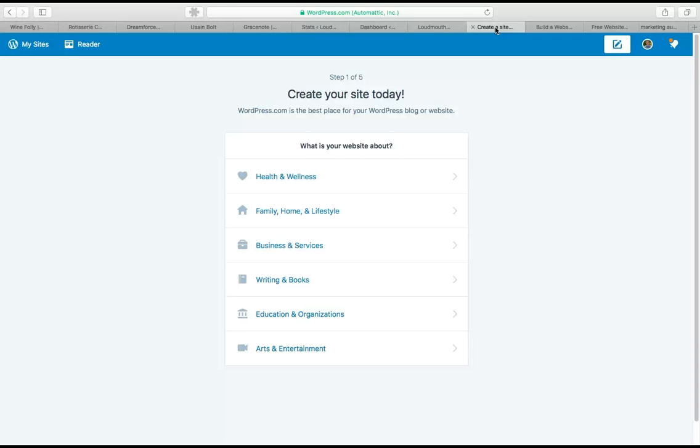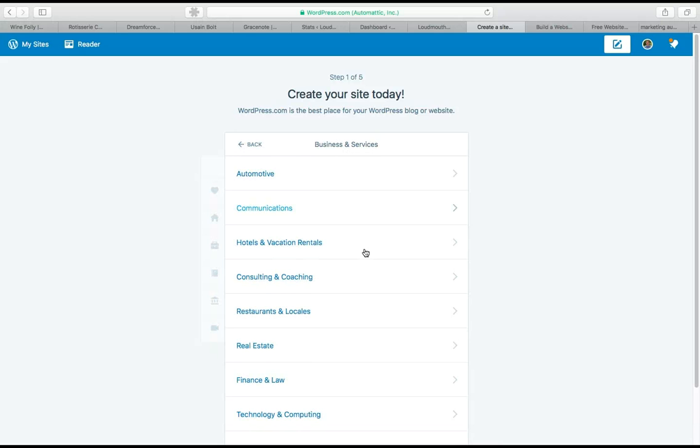When you first go to WordPress.com, and again, that's the site that I'm demonstrating, you are going to have to create an account just like you would on any other piece of software or site. Create an account for your free site, and then from here, when you click on create a site, WordPress helps direct you to the best layout for your site depending on your business. So let's say you're an author, you may want to go to writing. If you're a school, you may want to go to education and organizers. Let's just go to the generic business and services.